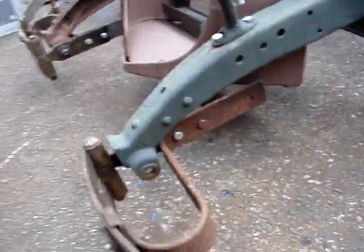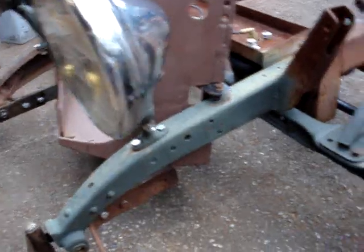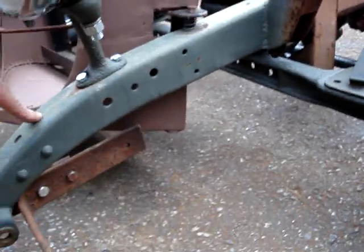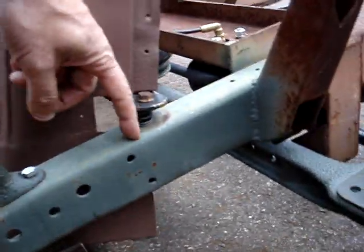See, normally this thing had semi-elliptical springs that started here and swung all the way back to a perch back there, which was on the old frame. And the only thing that's the old frame is right here, up to about, I think it's right here. Let's see. Yeah, about right here, the old frame ends. This is the original. This is all new steel. I think you can see it.